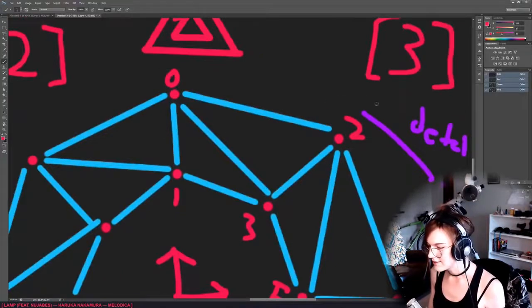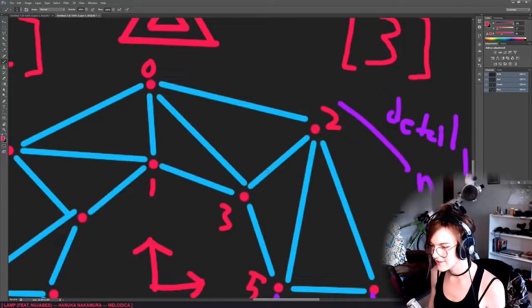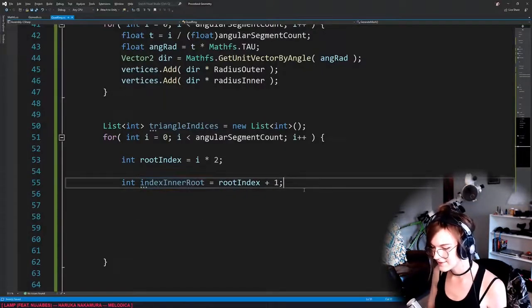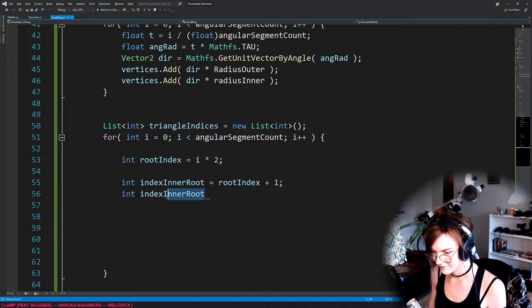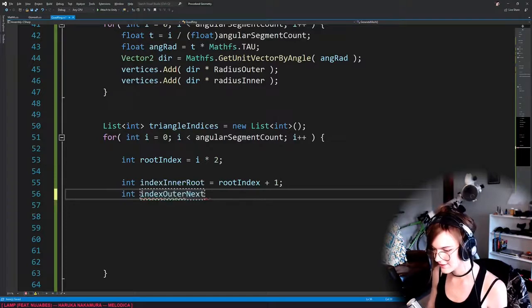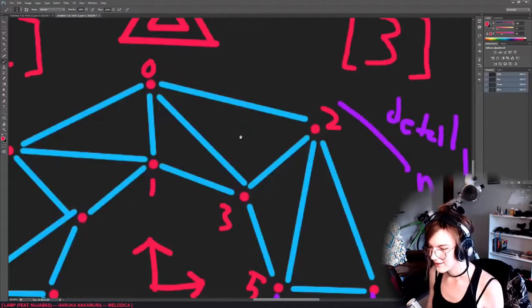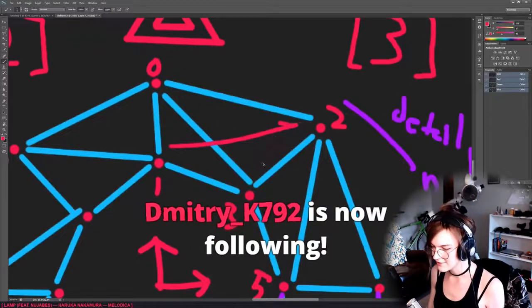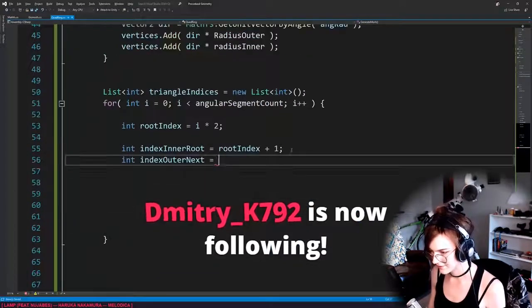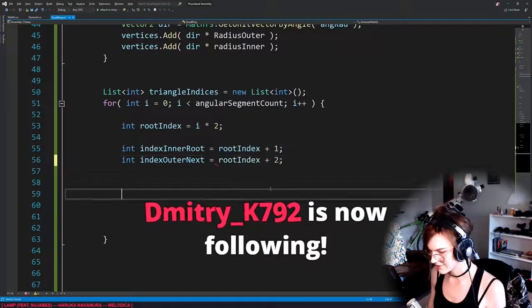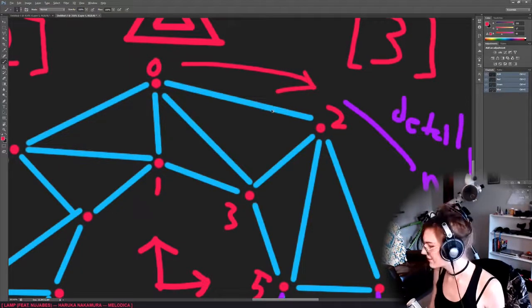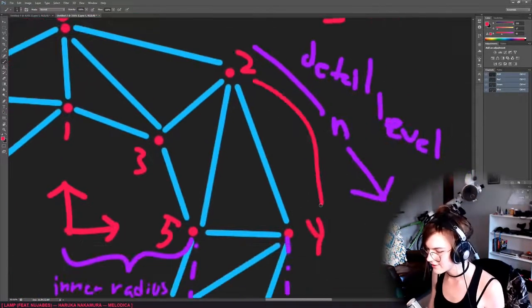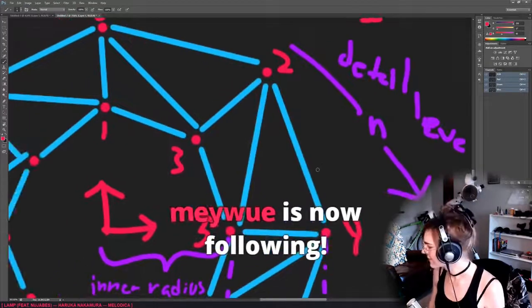And then we need this point right here, so that is going to be index outer next, and that is going to be root index plus 2, because adding 2 gives us the next one in the outer ring, and so forth.